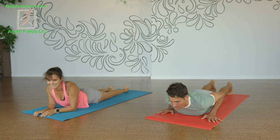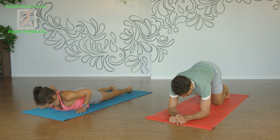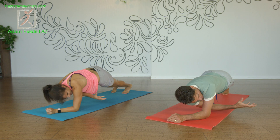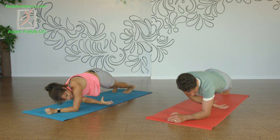Okay, let's do some what I call Tom Brady's. We're gonna go here. I saw Tom Brady do this with a football. He had a football in his hand like this. So we're gonna get into plank. And we're gonna pass that football through the arms. And then we're gonna bring the football up. Oh, wow. Good. Pass it through the arms and bring it up. Thank you, Tom. Thank you, Adam.